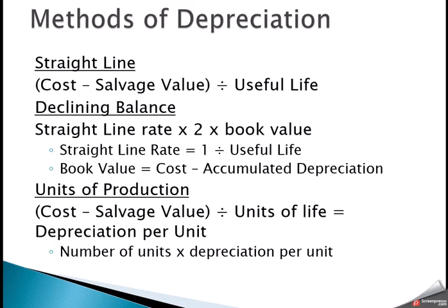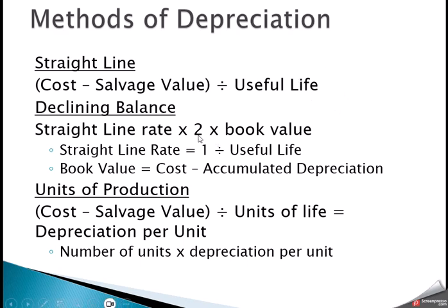So then we come to these methods of how do we depreciate it. So straight line is the easiest and the most common. It's our cost minus our salvage value. Again, what did we buy it for today minus what we expect to get back at the end of its life. And then we divide that by its useful life. And that's how much we're going to depreciate. It's the exact same amount every year over the years that we have that asset.